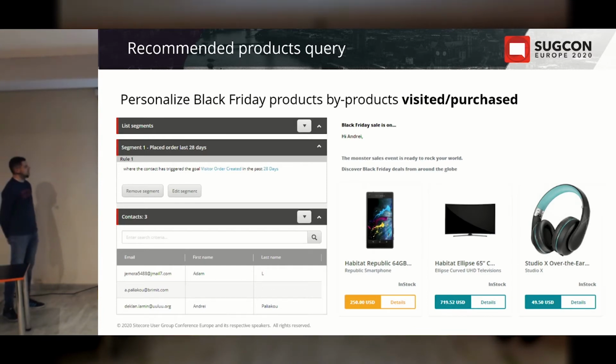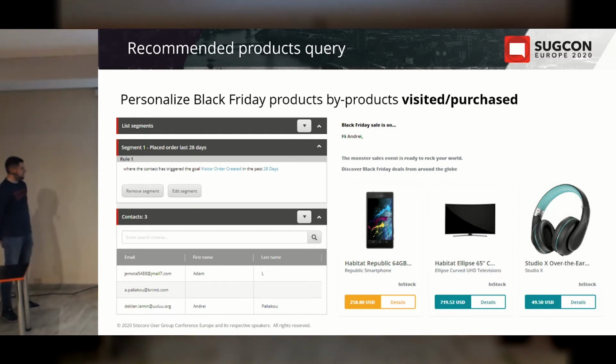One of them is that whoever has triggered the goal, visitor order created, in the past 28 days. Basically, we're trying to retrieve all customers and send to all customers who purchased something in the past 28 days.